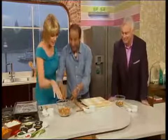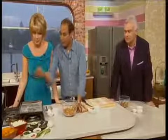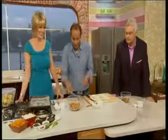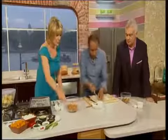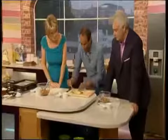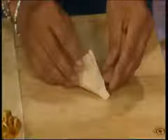Right. So tell me what's in here. Now in there I've got sweet potatoes which have been cooked for about 5 minutes till they're tender. So not much. Then I'm going to do it here so you can see. You just put a bit of your filling in one inside, so it keeps it nice and flimsy. Are you watching?